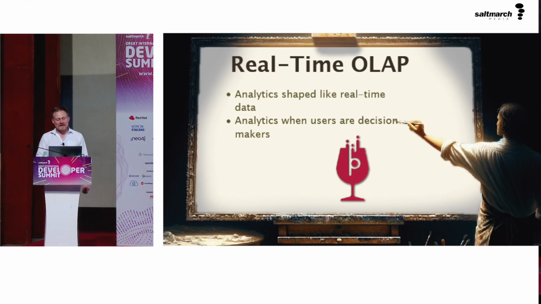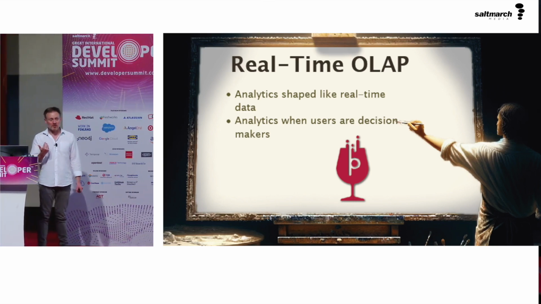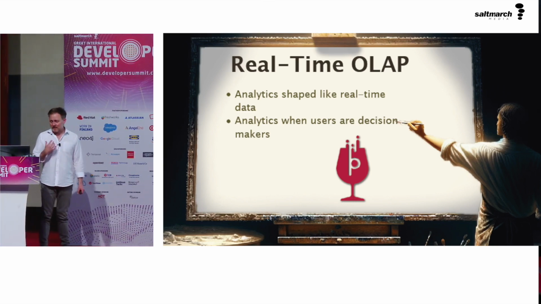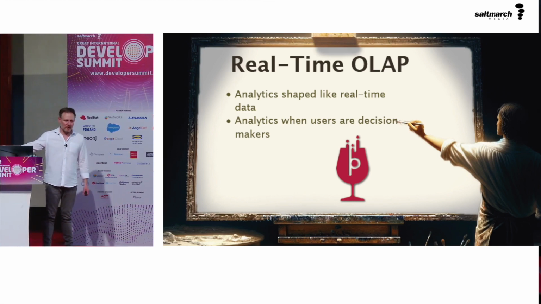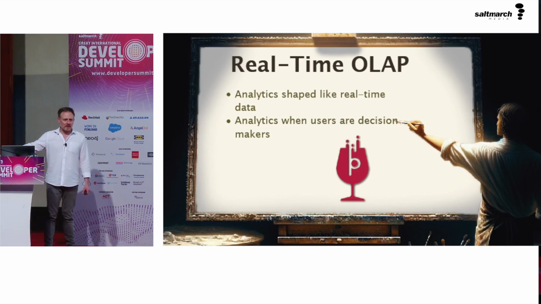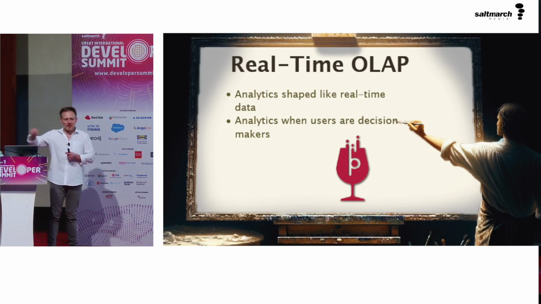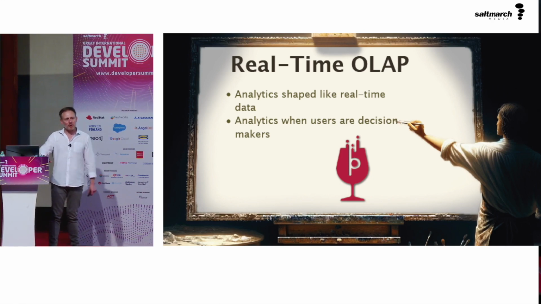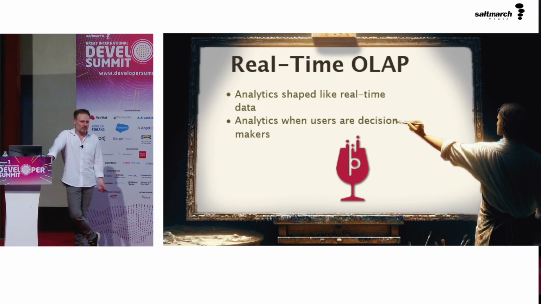And the kind of cool insight here is users become decision makers. Analytics is all about showing the state of the business to decision makers. Well, not all, but so much more of our life is now mediated electronically. We become decision makers integrated into the loop of what the application is doing. And so finding ways to expose that data at the user interaction level is kind of what Pinot is all about.